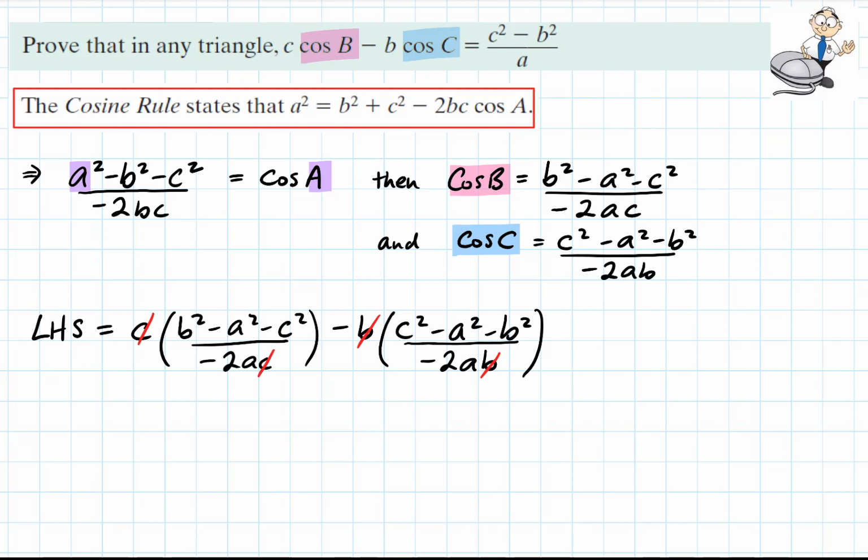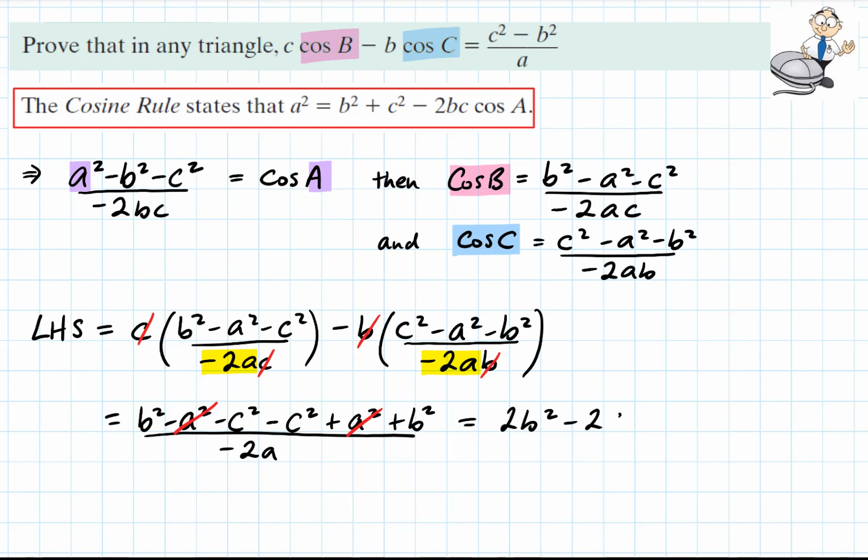We will notice that c divides in above and below in the first term and b above and below in the second term. Goes in once. They have the same denominator, so we could write this as the first term, take away the second term. Be careful with the signs here. So it's minus c squared plus a squared and plus b squared. Just don't make a mistake with the signs. And this is all being divided by minus 2 times a. So there's some simple cancellations happening here.